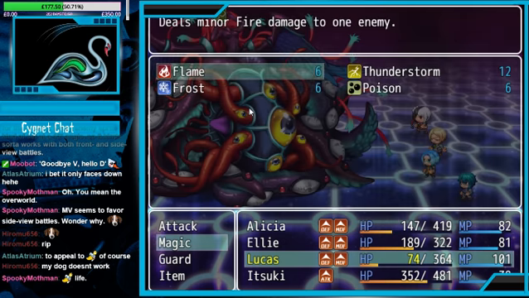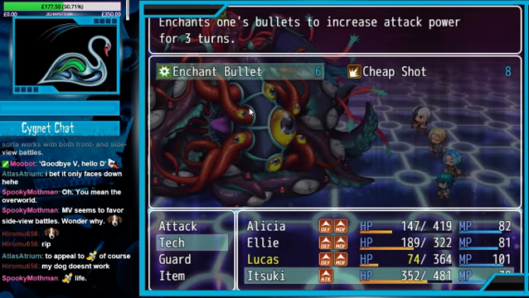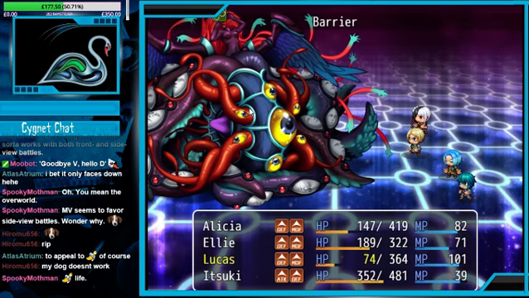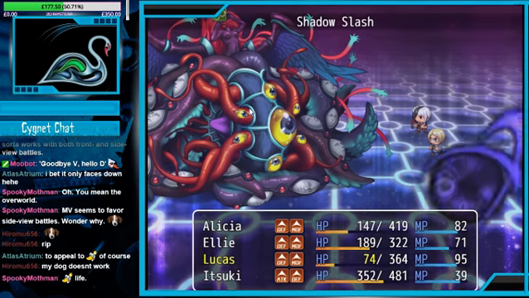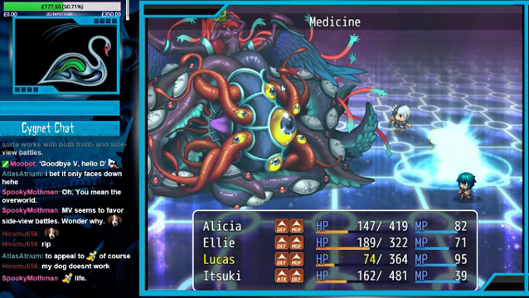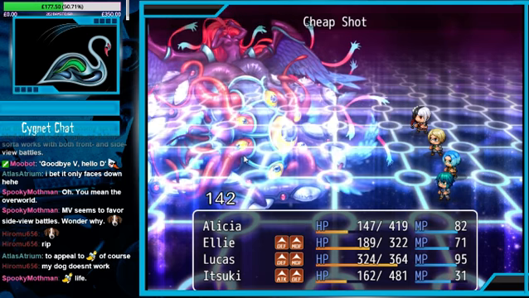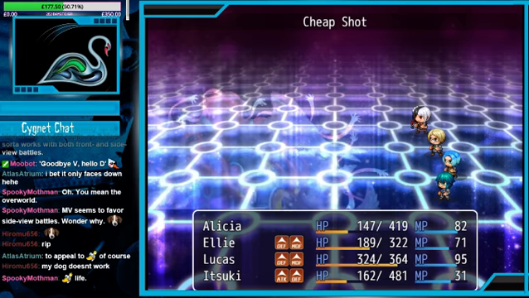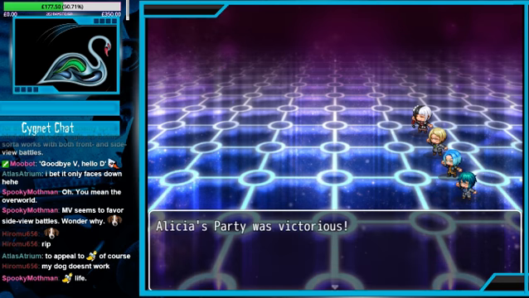Magic. Frost. Let's use that. Let's use cheap shots and try and blind this monstrosity of a thing. Although I don't know how I'm gonna blind it, considering it's got like a bazillion eyes. Like it's got plenty of eyes. So yeah. Oh, it's dead. It's kind of easy. For such an intimidating enemy, it was not that difficult, but I'll take it.